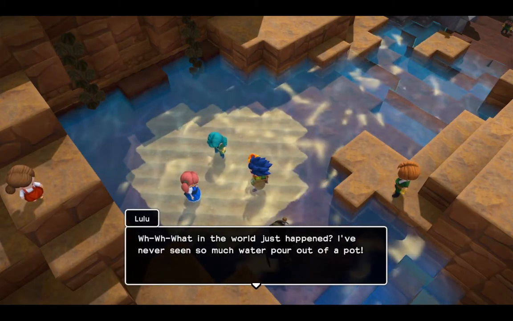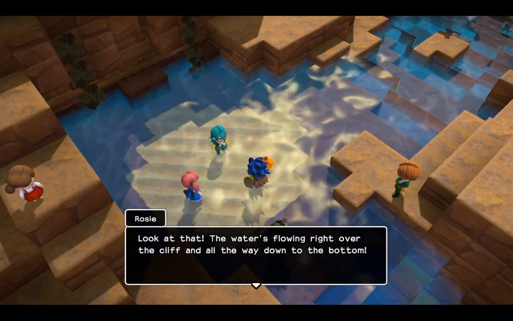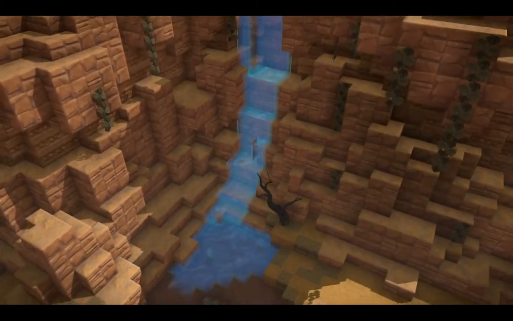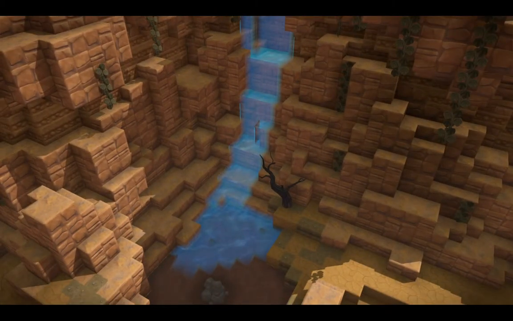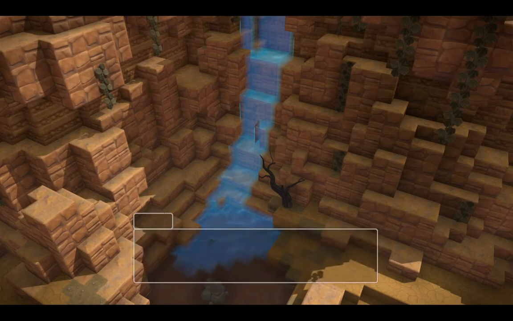What in the world just happened? I've never seen so much water pour out of a pot! Look at that. The water's flowing right over the cliff and all the way down to the bottom. It's a blimmin' beautiful waterfall. We're making nature.